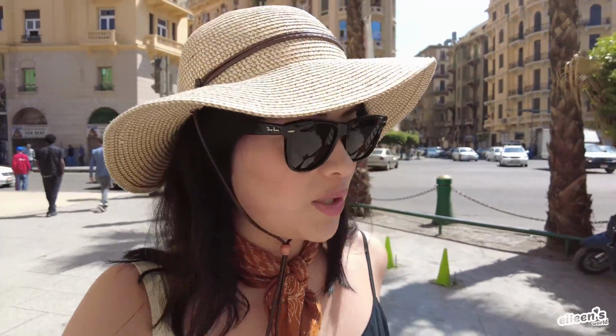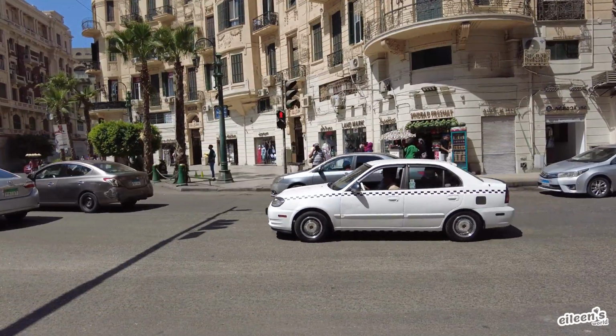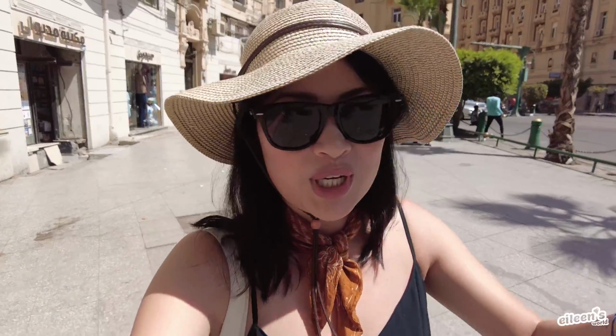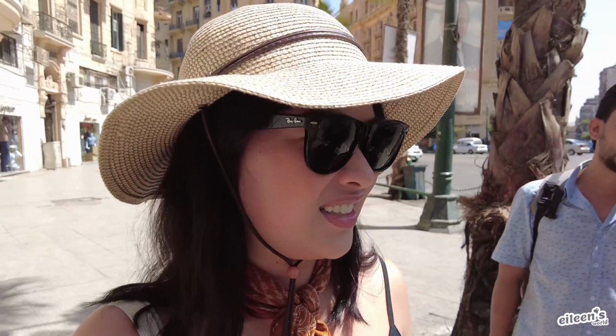You gotta love the Egyptian people. So we were waiting to cross the street because this particular street actually has a red, green light for walking, and it was red, so we're waiting for it to go green. And this gentleman says, you can go. Anytime in Egypt, you can go, as long as you have a strong heart. I said, I'll just wait for the green light to go on.